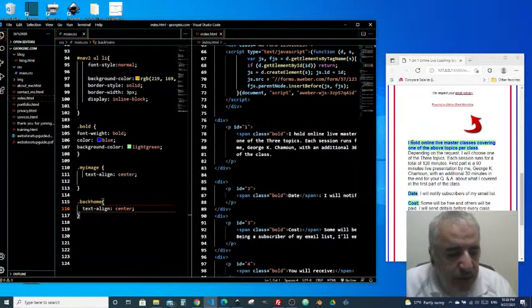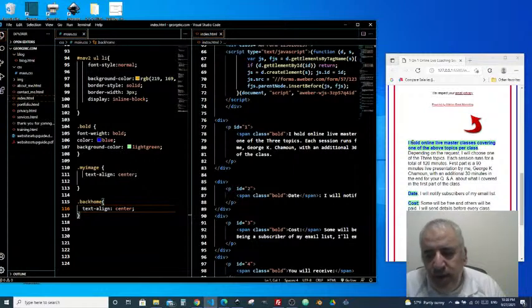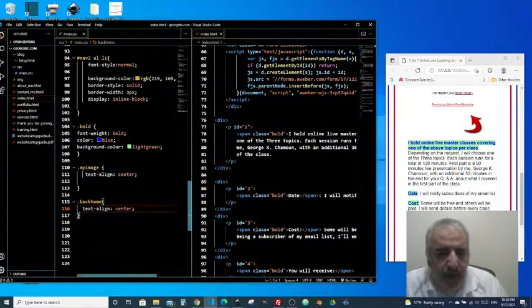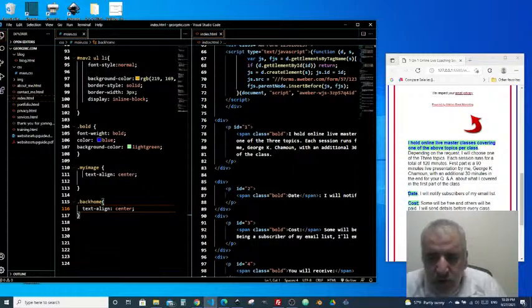Now, there's one thing I want to mention about the importance of using classes and IDs. You use a class whenever you want to style or associate different elements on the same page. For example, this class bold I used for this one, and I used it in different places. Whenever you see the date here, I did not have to write other CSS code.